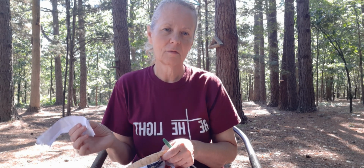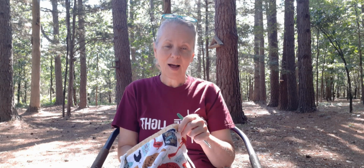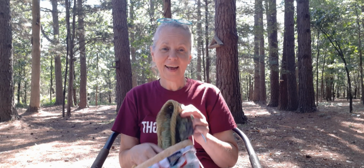I have a project in here that I started a while back, and it's the Daphne Afghan by Tony Lipsy, I believe is her name. I have it written down here. She has a YouTube channel, TL Yarns Crafts, and she also has a blog, which this pattern is on, and it was free. I've been wanting to make one, and hopefully the sun won't be in the way here. If I have to, I'll pause it and move it. Anyhow, that's what I'm working on.